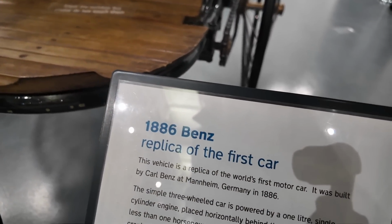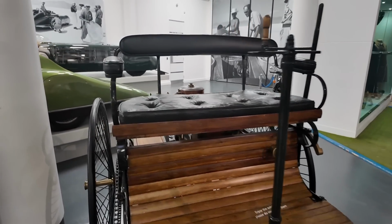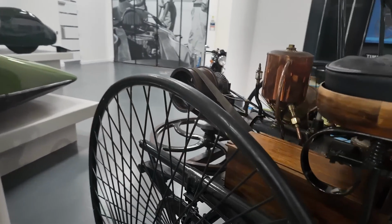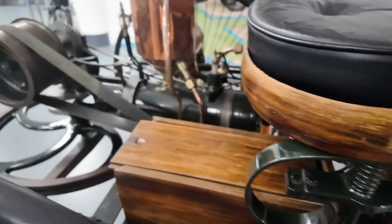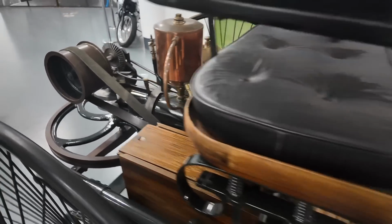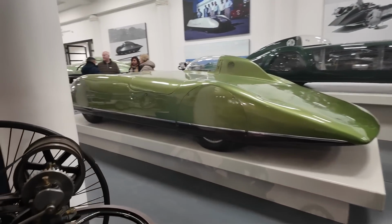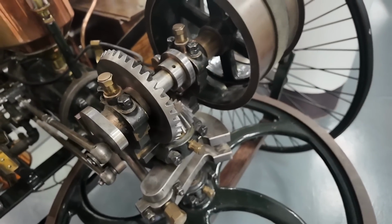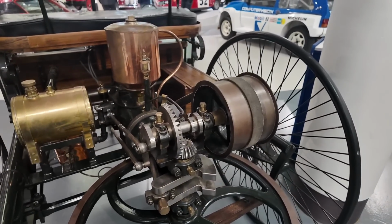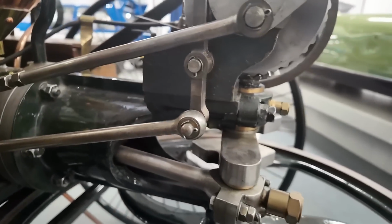What is it? 1886 Benz. Yeah, I guess you're the first one on the accident scene at 9 miles an hour. And look at those spokes. Chain drive. Looks like leather belts are still in there. And open crankcase design. Check this out. Everything's open, so these are your oilers or greasers. You just give those a turn, you know, every 5 miles or something like that. One lunger. Look how close that connecting rod comes to the case. Open case. I can't imagine these would last too long.